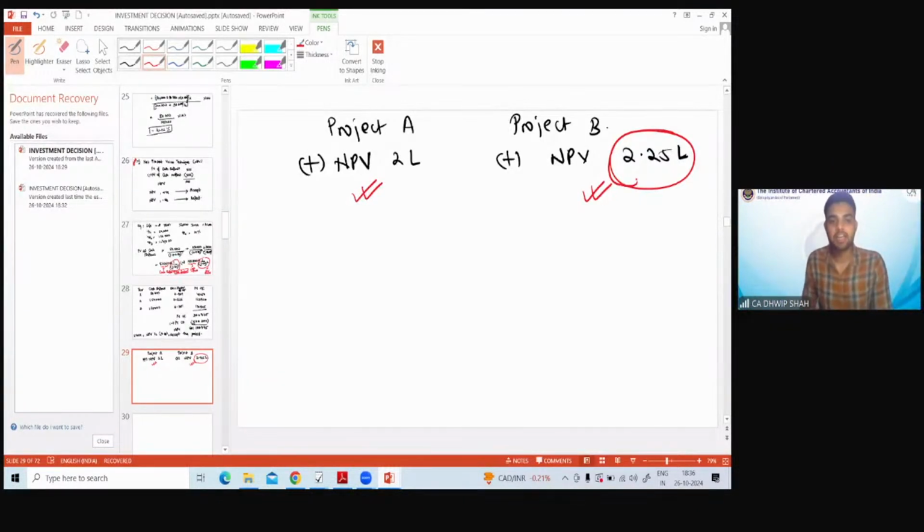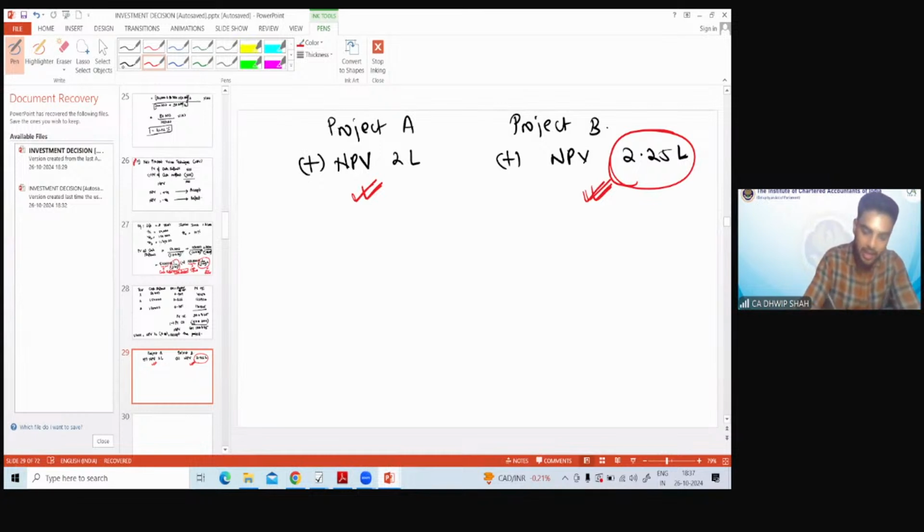See, the NPV technique ka rule is very simple. There is only one rule of NPV technique. Accept the project if NPV is positive, reject the project if NPV is negative. So NPV technique will say go for both the projects. But if both the projects are mutually exclusive of each other, mutually exclusive means you can either select A or B, either or. Mutually exclusive means either or ka concept, either go for A or B. So in that case, we will go for project B because it has higher NPV.